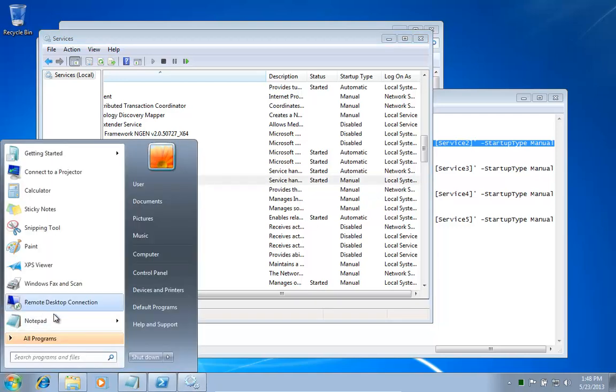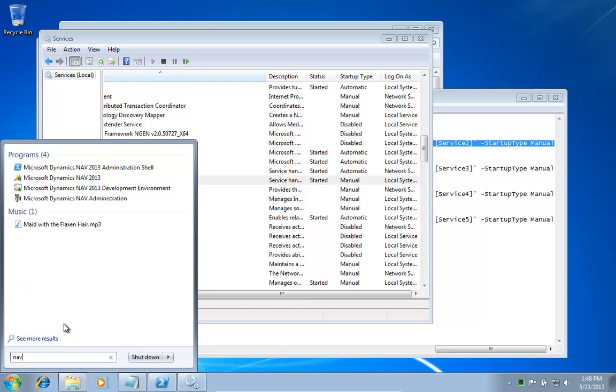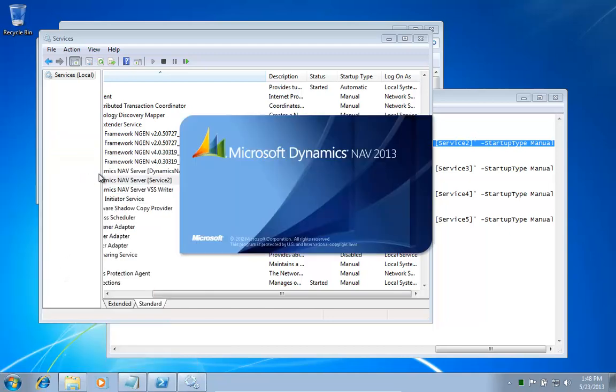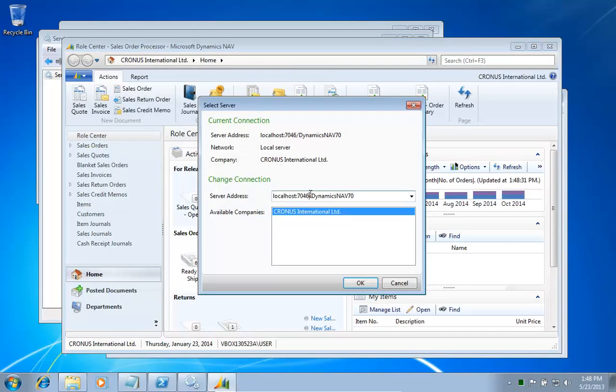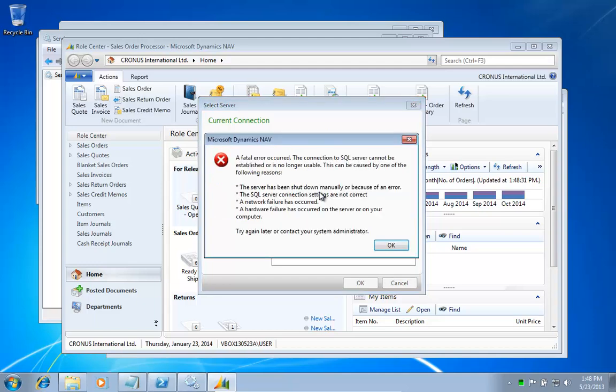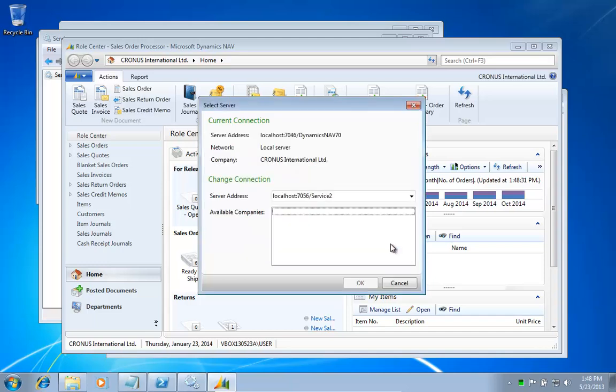So if I now connect my NAV client, it will give an error that it can't establish a connection to the SQL server.